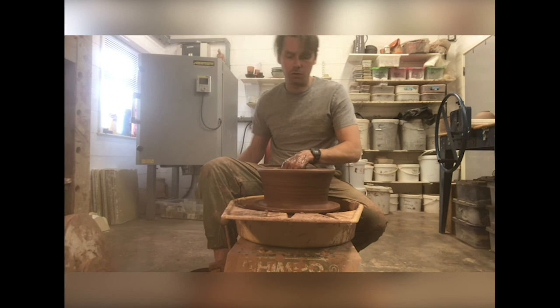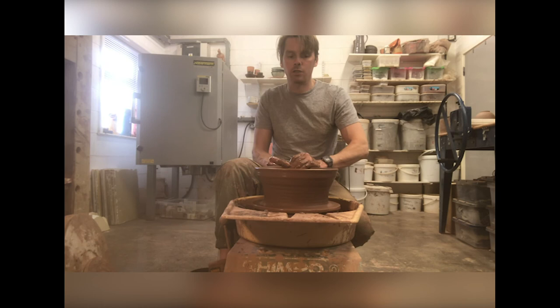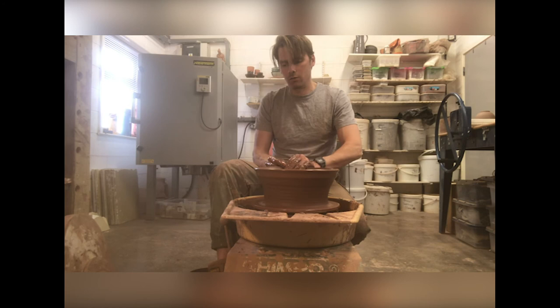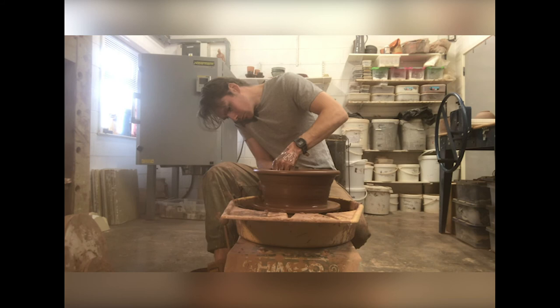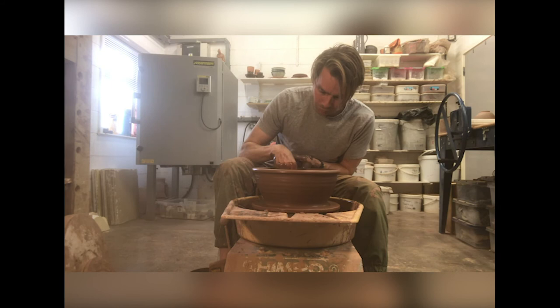So going up now a lot. And a massive pull, just a little bit of pressure. Traditionally, these pancheons have got rolled tops, which means they've got a hollow inside. So I'm just going to fold that top over like this. I'm just using the sponge on the inside now to create the shape that I want on the inside.